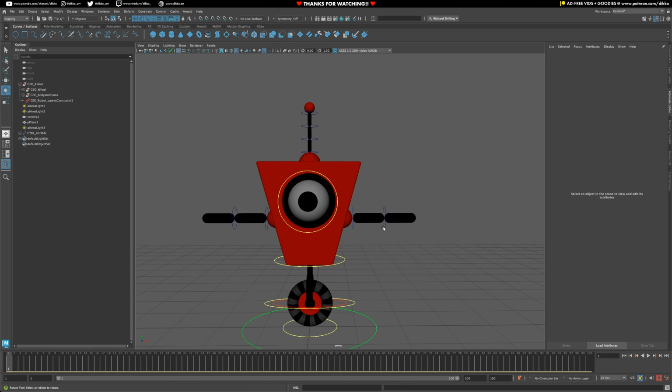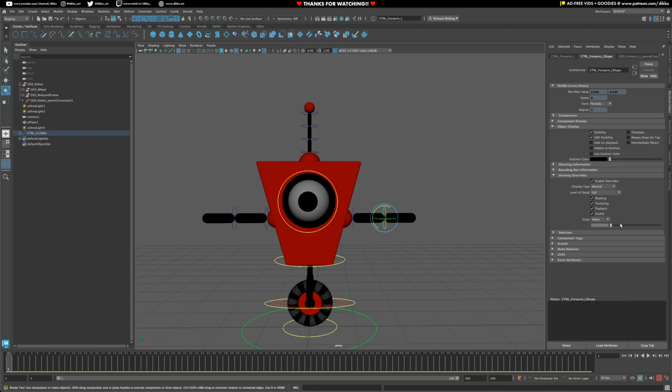I'm going to make this side blue. And this side I'm going to make red. Not too concerned about the red being over the arms, because the arms themselves are black. There we go.